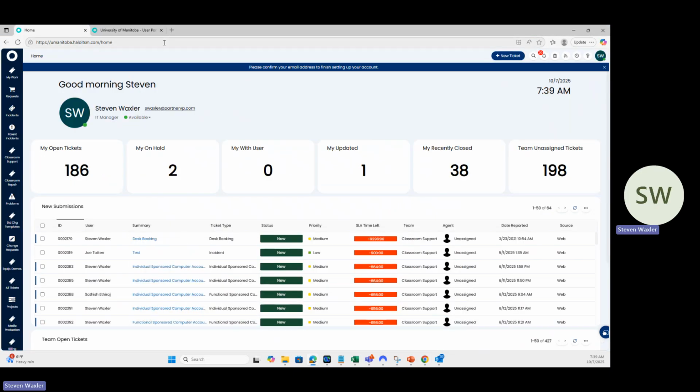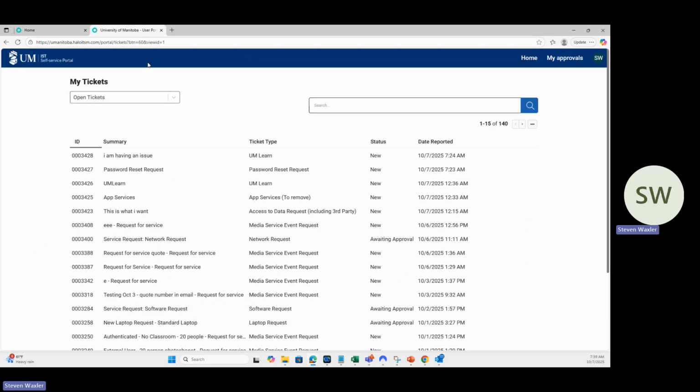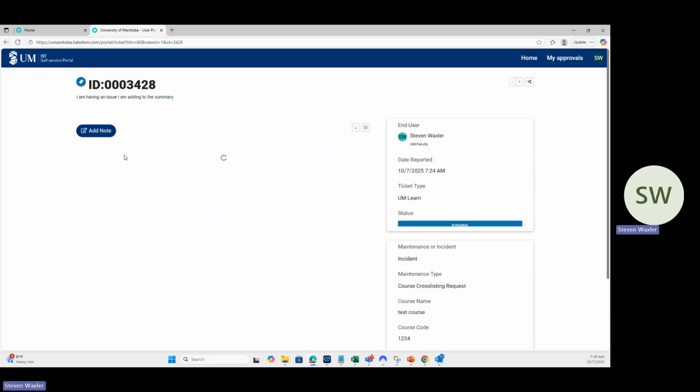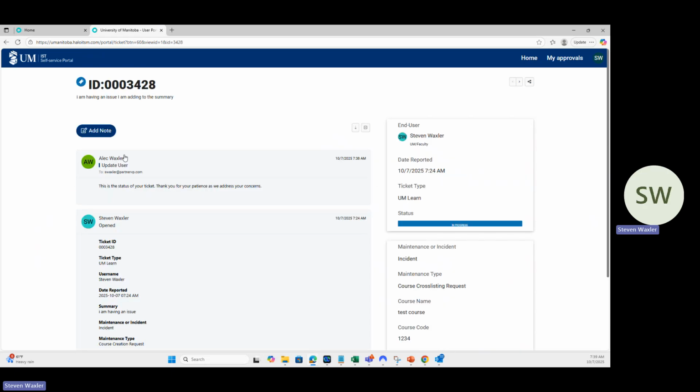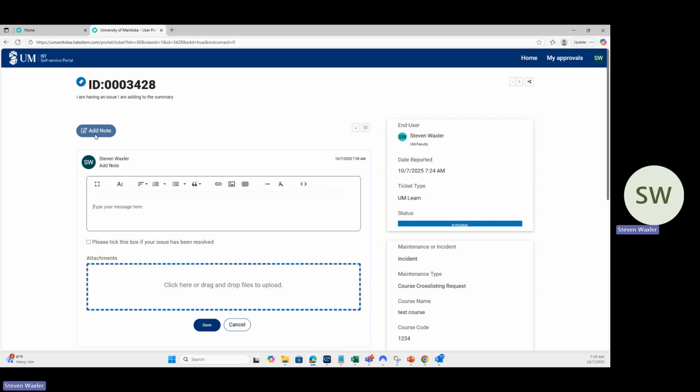So I'm going to go into Stephen, who logged the portal ticket, and I think it was the eLearn ticket that I was working on. So here, yep, I'm going to add a ticket update.